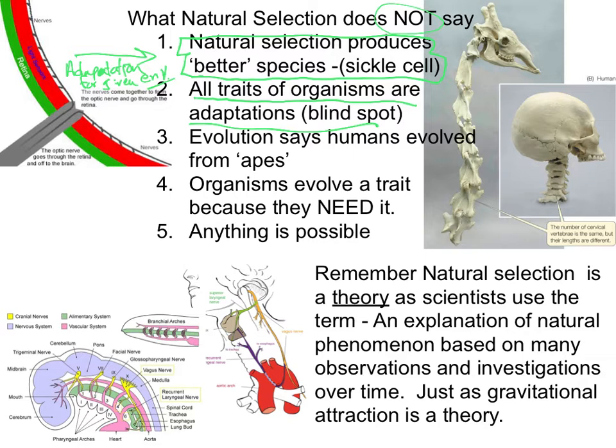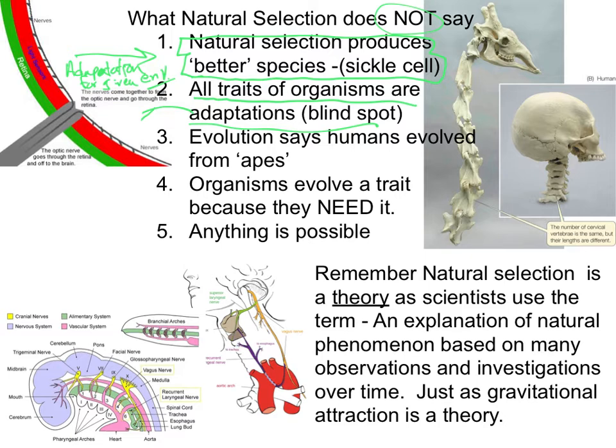So for instance, we have a blind spot right here in our eye. The reason we have it is that all of our nerves go all the way through our retina. I might talk about this more in class. But basically the eye is made entirely backwards. Light goes all the way through, hits it, and then the nerves come forward and bring that information that way. Anybody who would make an eye would not make it this way. They would make the nerves go that way. So just because we have a trait like a blind spot, it doesn't mean that trait is good for the survival of the organism. It doesn't mean that's an adaptation. Certainly a blind spot is not an adaptation. It's a problem based on our evolution.